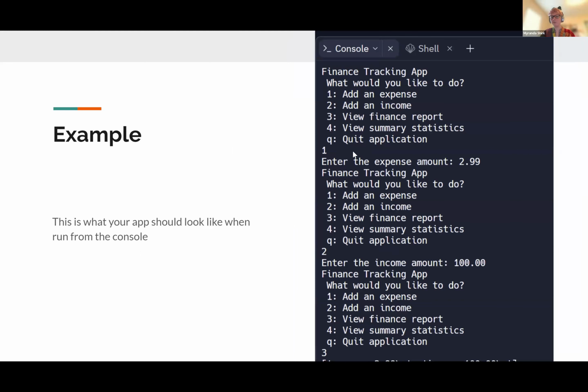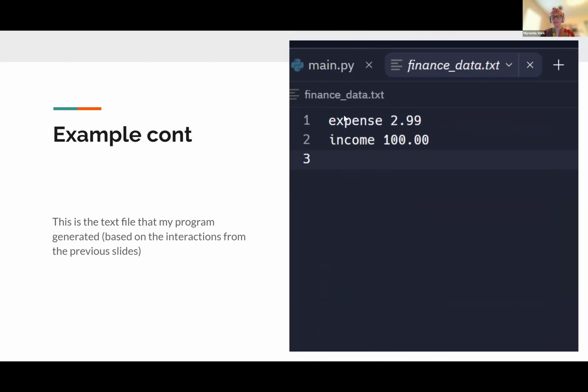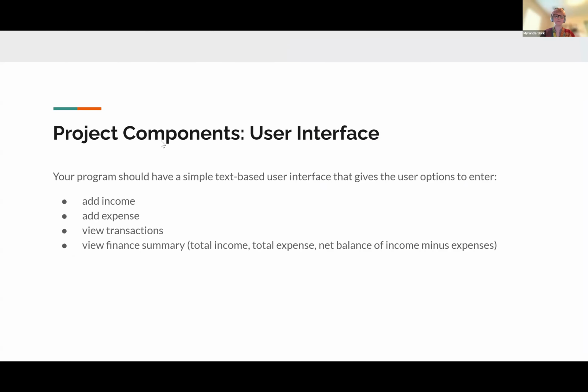So we have an app, choose from a menu. You could do a bunch of things. You're going to be able to choose those, enter expenses and income. It saves that to a file. And then this file actually is saved for the next time as well. So you're not going to delete it at the end. It's meant to be saving this data forever in that file. And so we'll go over that a bit more.